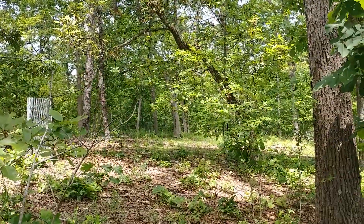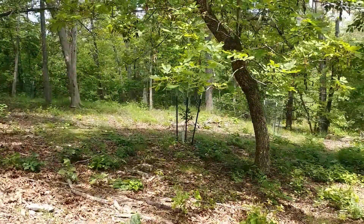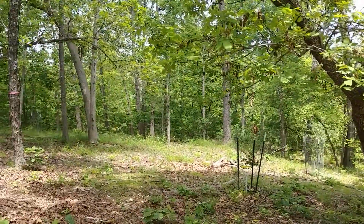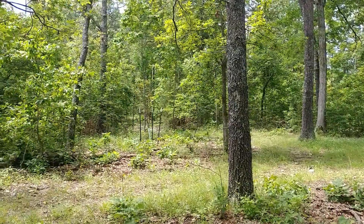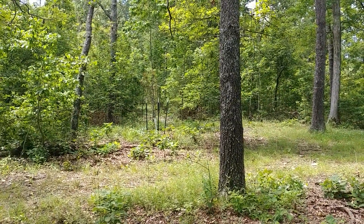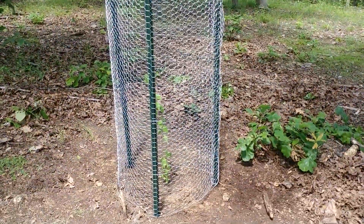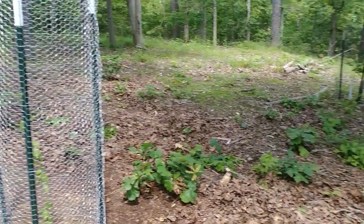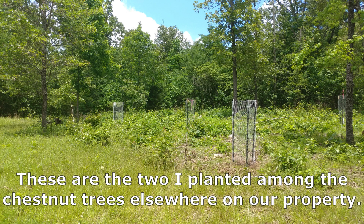So that gives me two more Mexican plums up here, with my other two right here in line with them, and one right over there and one right over there. I have to put my exclusion cage around my Profusion crabapple right there, and then I'll be finished with this part of the property and on to the other part. I thought you might be interested in seeing these beautiful new Mexican plums here in the orchard area of my property. Thank you for coming with me — we really appreciate you taking the time to visit us on the channel and up here at Dogwood Trace. God bless you, have a great day.